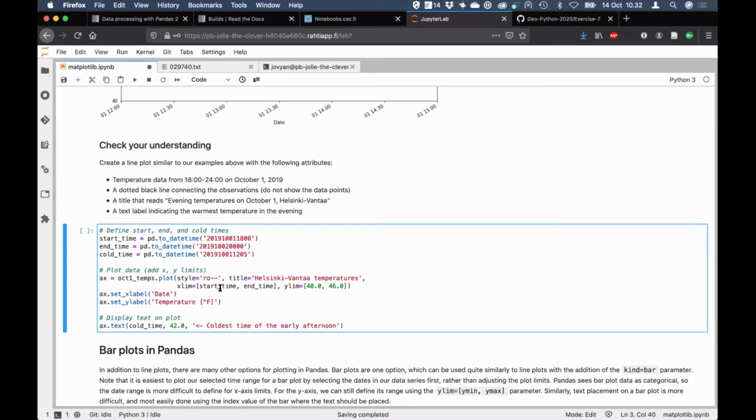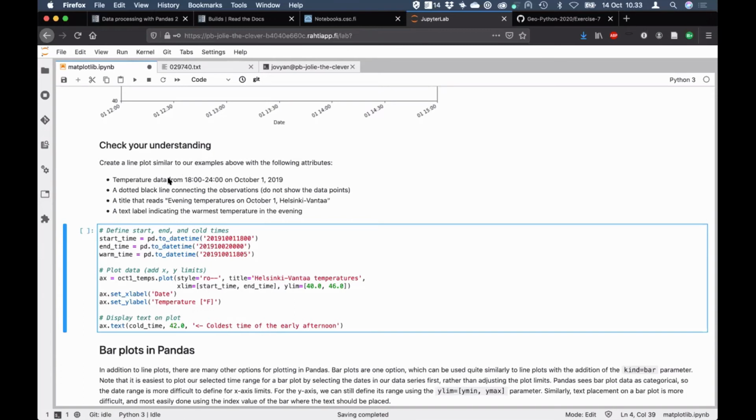So midnight at the start of the day of the second. We don't know yet what our cold time, in this case it's going to be our warm time, should be, but it's probably going to be somewhere within this time range. So we can at least say that on the first, let's put this at 1805, just to give us a starting point for guessing what the warm time is going to be.